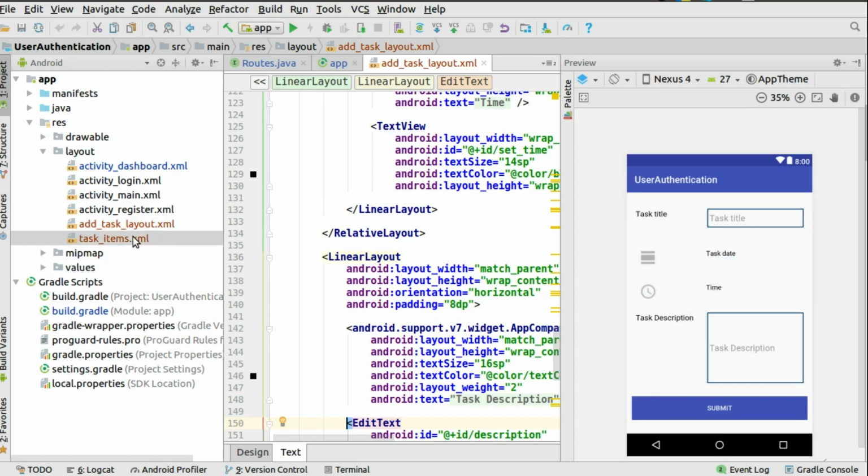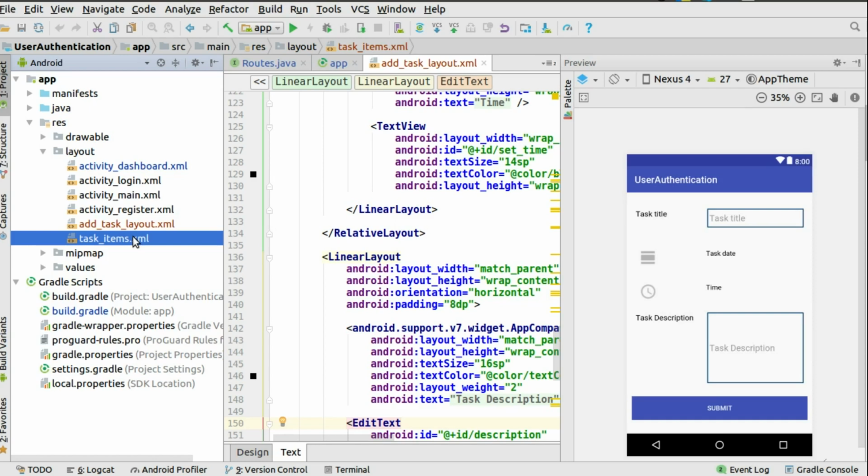And we have the tax item that's going to be for the recycler view. After you might have saved successfully, you need to fetch what you've saved. So we'll be covering that in the next tutorial just to make this kind of wrapped up and short, so it could be easily followed by my good viewers.